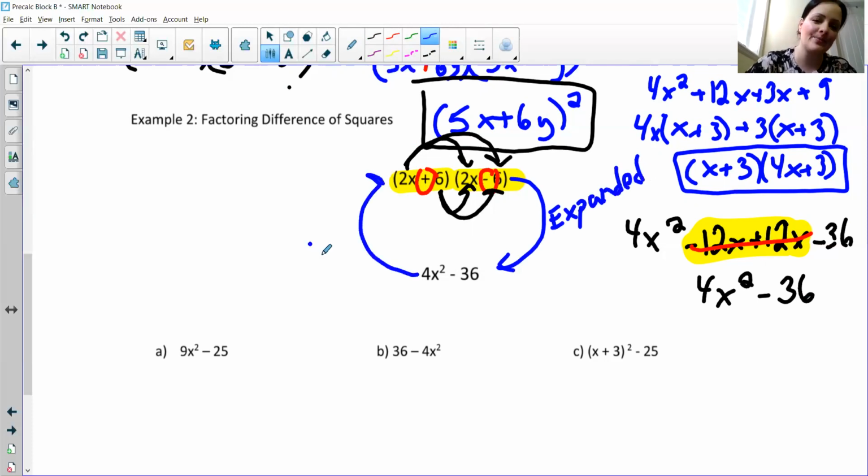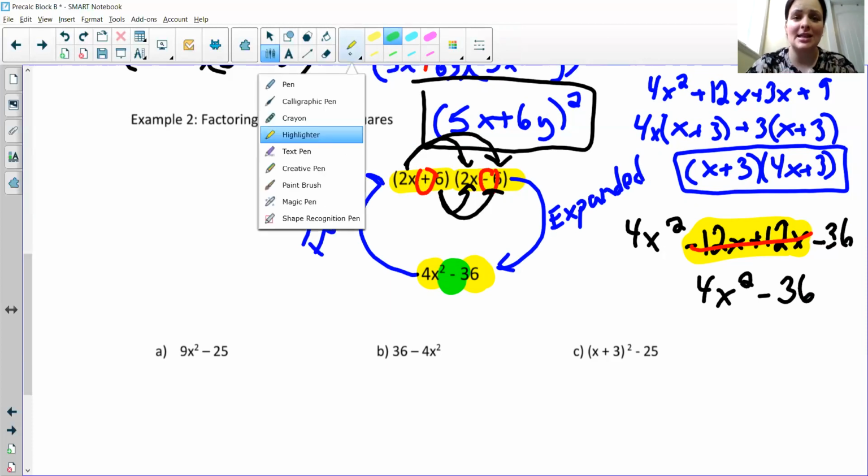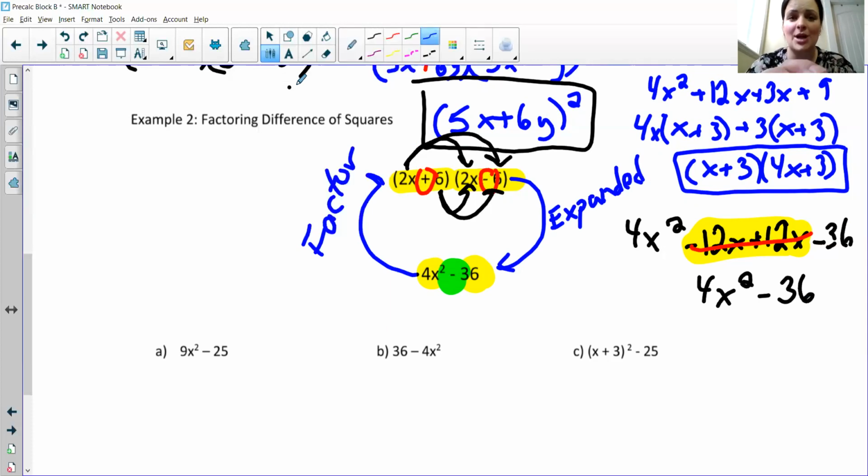How do you factor? So what I like about difference of squares is that it's very simple to identify. You don't have to check the middle term because there is none. Okay, so is this a perfect square? Yes. Okay, that's step one to recognizing it. Is this a perfect square? Yes, that's step 2 for recognizing it. And the only other thing you have to look at is, is this a negative? Yes, then it is a difference of squares. Remember, difference is just another way of saying subtraction. So literally this means it's two squares where one's being subtracted from the other.